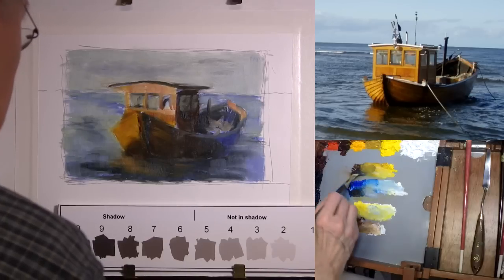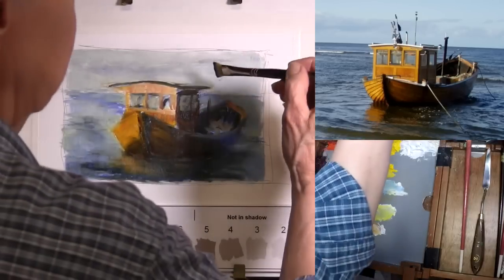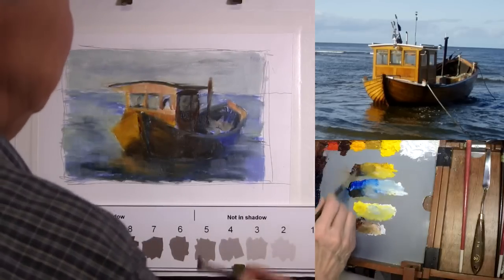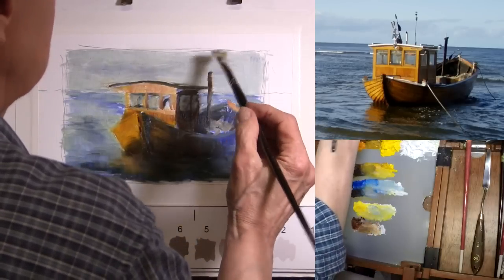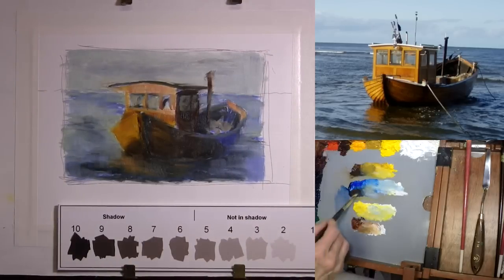And I know people who are boat experts out there are getting ready to write me an email. And it's okay. You don't have to know what it is to paint it. All right, so I'm just going to put an indication of that. And that has a chimney. Oh, does that have one? Anyway. All right, so if you get too much of that kind of stuff going on, you kind of mess up.